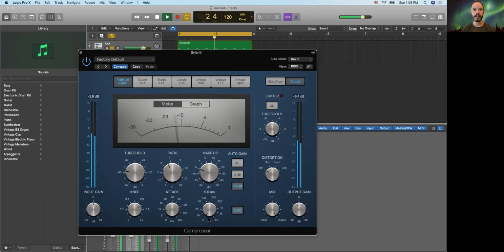Yeah, 10. And I want a little bit more of a drive to it, so maybe I'll take the ratio up a little. I want it to sound a little bit louder. So I'm going to kick this up.